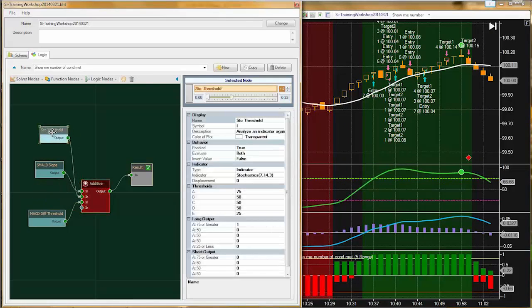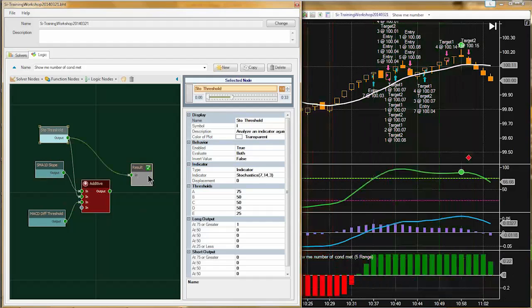So if I take this solver and plug it in, I can look at the output of just that solver. I can see that the output of that solver is 0.22. And it's 0.22 because the stochastics is below our 75 threshold, so it's not 100% met anymore.